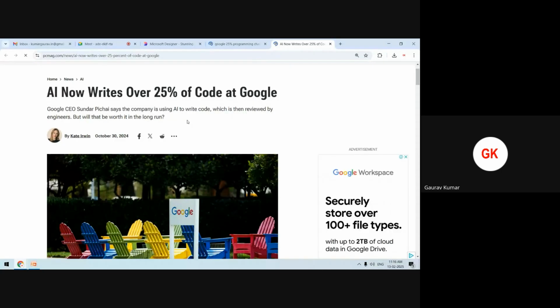Which type of students are placed in Google? Toppers from IITs, toppers from IIMs, not from classical engineering colleges, not from traditional universities. Google hires from top level technology and higher educational institutes, specifically IITs and IIMs.